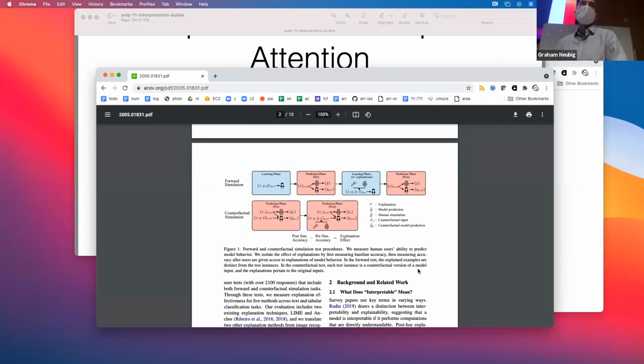You've explained the model more accurately than without the explanations. The problem with this is humans are really bad at simulating models. They're just not very good at coming up with the same answers that the model makes. So they need lots and lots of training to do well on this task, and it's hard to get a statistically significant effect in the amount of time that a human is willing to spend on this task. Another problem is all of our explanation methods are not very good right now. So that's another reason why we don't get lots of good results with this task.